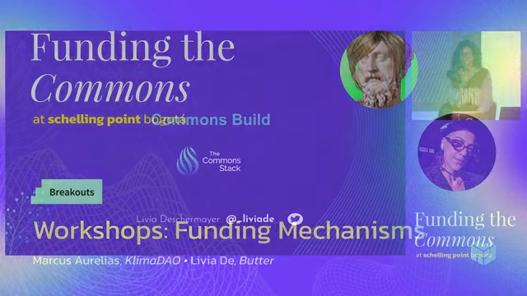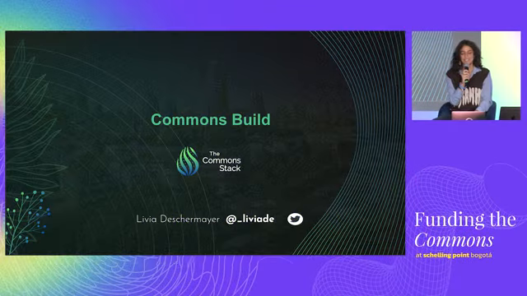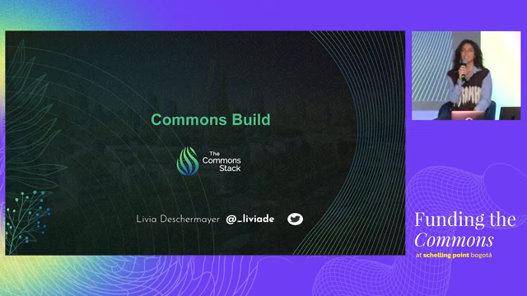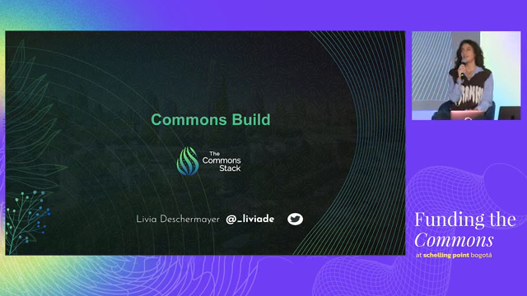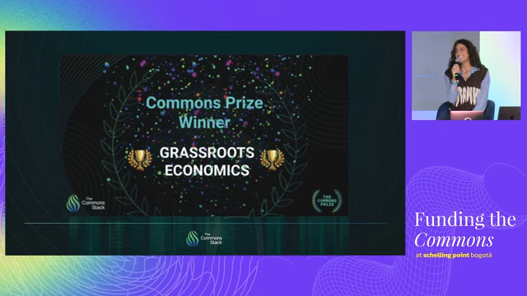So, in March of this year, Common Stack had a Commons Prize, and the winner would be the next community after the Token Engineering Commons to implement our Commons deployment protocol. So 95 unique voters from the Trusted Seed participated, and the winner was Grassroots Economics, a project we all felt very honored to work with.